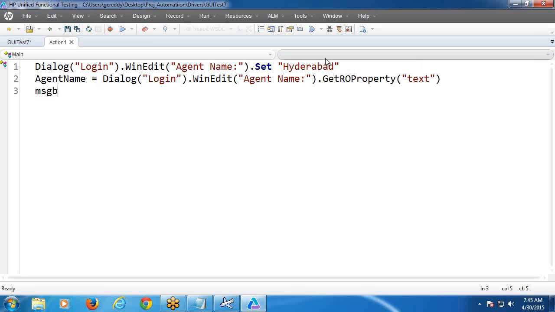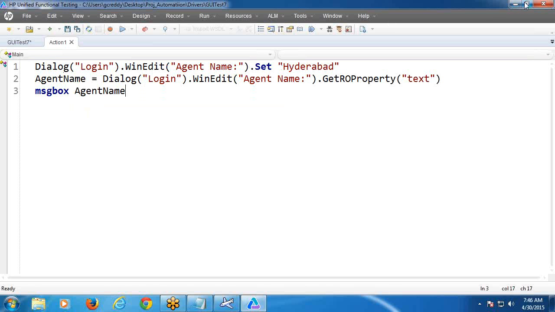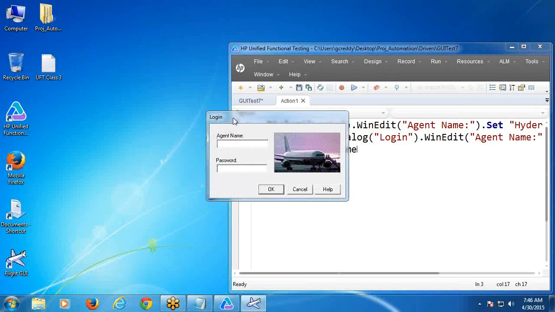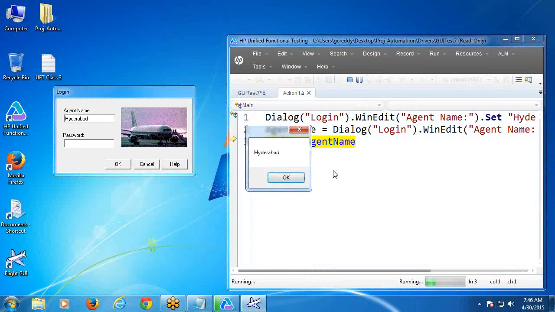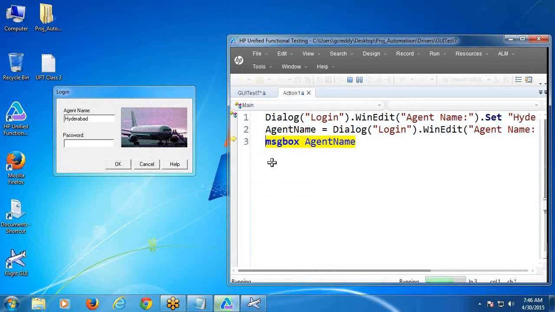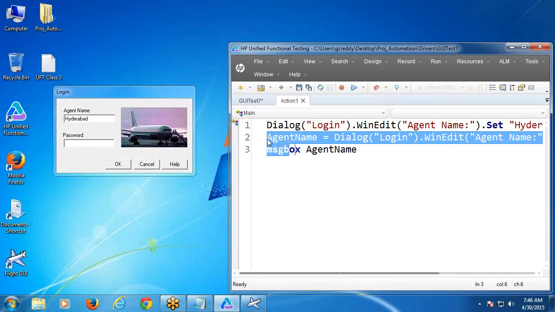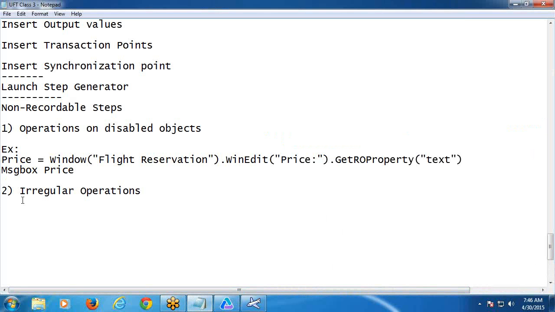If you want to display, you can display. Run. See, it is capturing Hyderabad. See, this is irregular operation. Regular operation on edit box is entering a value. Irregular operation is capturing value.